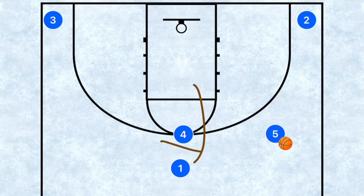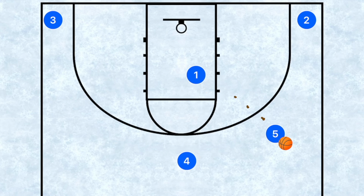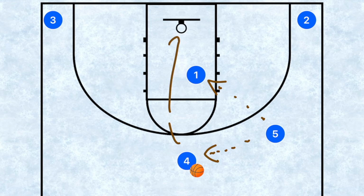While player 1 is cutting to that rim, there's going to be two options because player 4 is going to roll off of the screen and flash to the three-point line. So that now player 5 has the option to pass to player 1 or the option to pass to player 4. Obviously, if it's a pass to player 1, this is going to be a layup. If this is a pass to player 4, this is going to be a three-point shot.